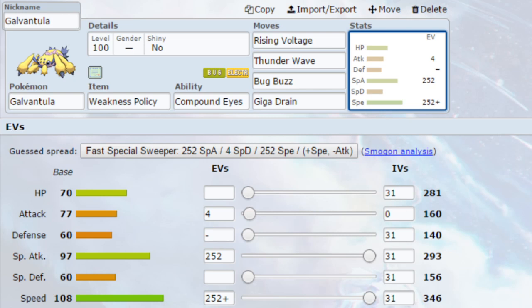Again, Compound Eyes, you don't need it on there, but you can go for, like, Swarm if you want to get that Bug Buzz damage up, but that's a thought. Other items you can put on here are an Electric Seed, or you could go for the Terrain Extender. You could even go Life Orb, for example. You could go Choice Specs. You could go a variety of different things. Red Card, for example. Lots of stuff.